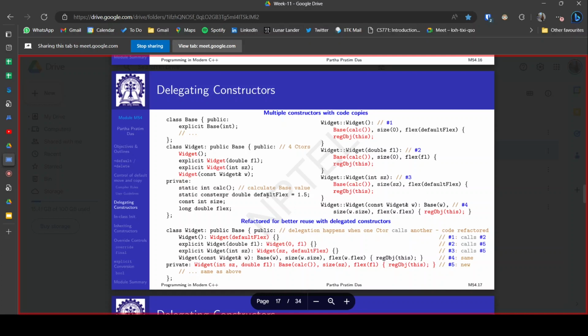Like we have a constructor X with I in parentheses, and then in the constructor we say x equal to I. So we are setting x to the constructor argument. Now to write a default constructor we'll have to repeat the same logic, but we just write x equal to 0. So it is code repetition. So instead of that, what we can do is from the default constructor we can call the specialized constructor with some arguments.